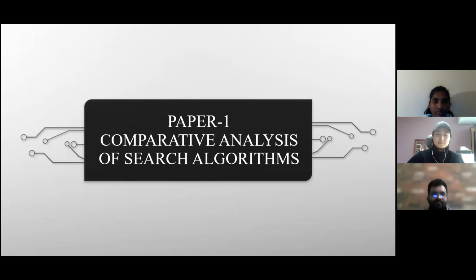Yeah, okay. Today I'm going to discuss the comparative analysis of search algorithms. In this paper, we mainly discuss how such algorithms work and an in-depth evaluation of informed and uninformed search methods presented in the paper. A-star and best first search are examples of informed search methodologies. The paper more heavily emphasized uninformed search methodologies like BFS, DFS, and UCS.